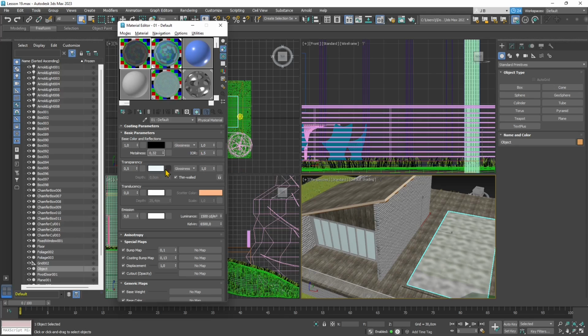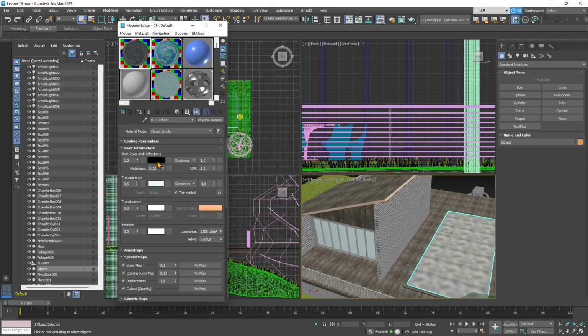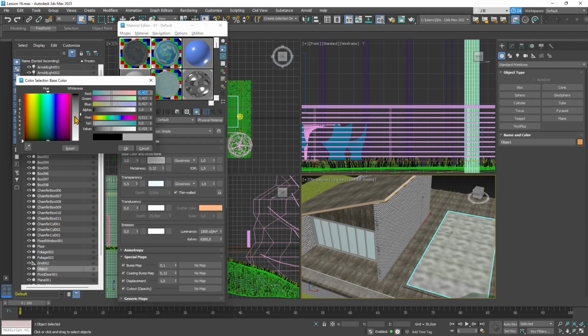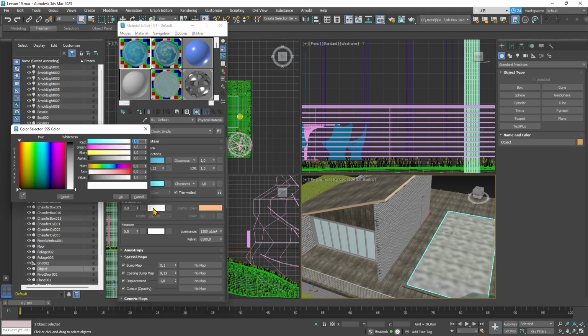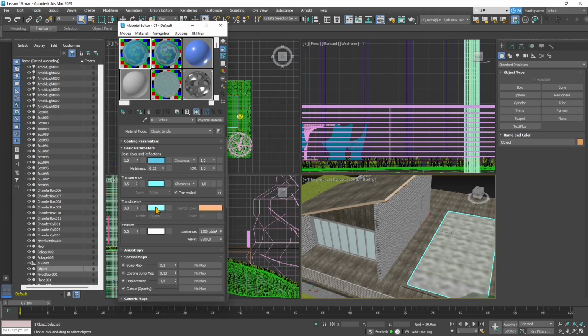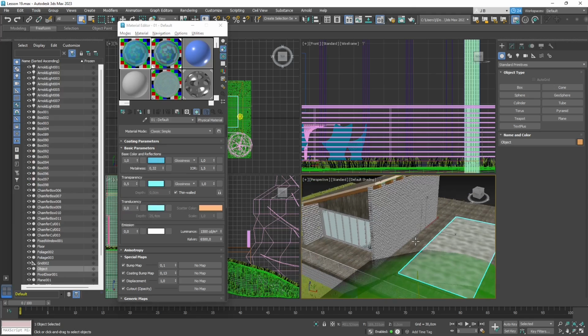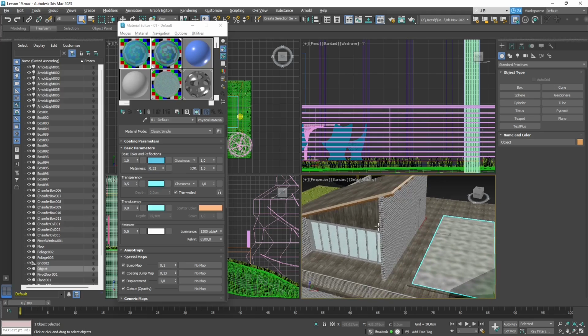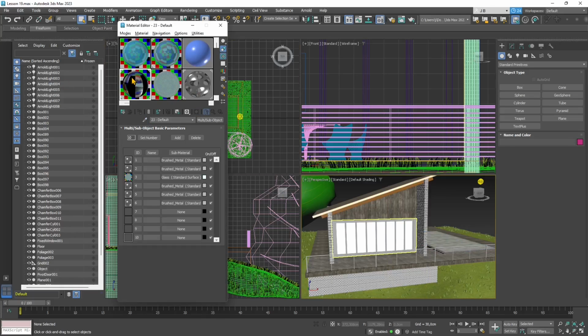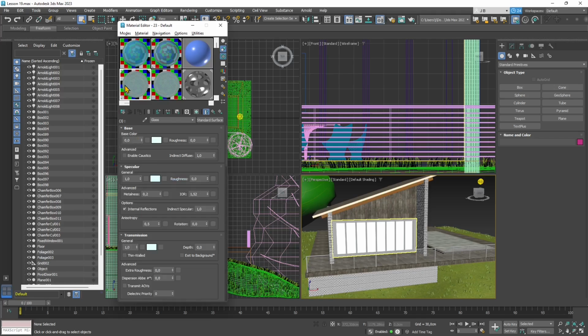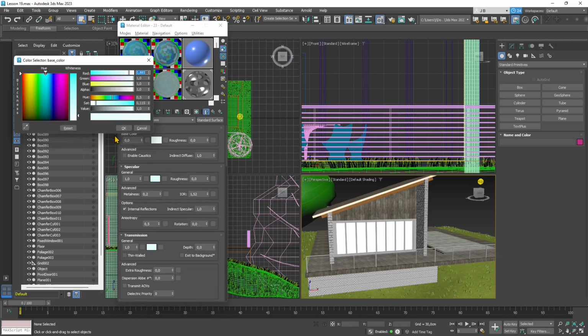So all the basic parameters that we learned in the first video about materials. So everything we learned so far, we can just use it now to our advantage. We can customize the materials. We can start from a preset, from a physical material, and then we can create our own PBR material, physically based render material. And we talked about materials, we talked about textures, we even introduced the concept of mapping, and we talk about multi-materials to apply to different material ID on an object, or to objects like windows and doors.